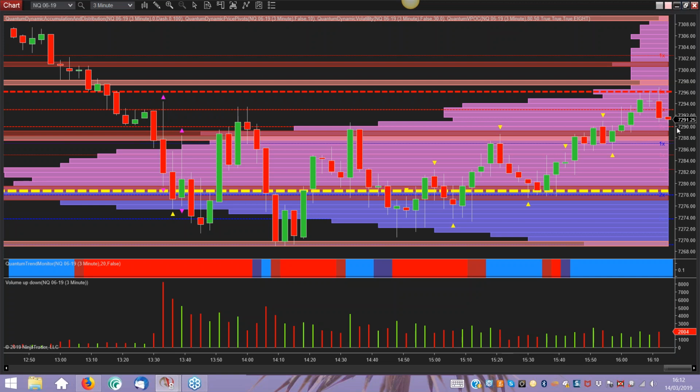Equally, we've got a little bit of potential support here, which might come into play. It's only relatively minor. It's a 2 times. It's a bit like conkers actually. It's a two-er. So this has been tested twice, and we'll see if it holds. If it doesn't, then it's not going to provide support.